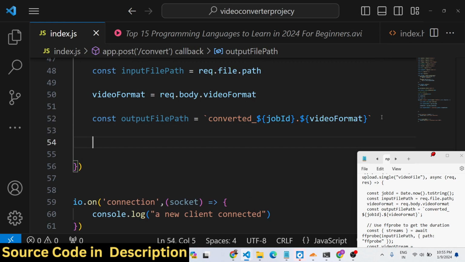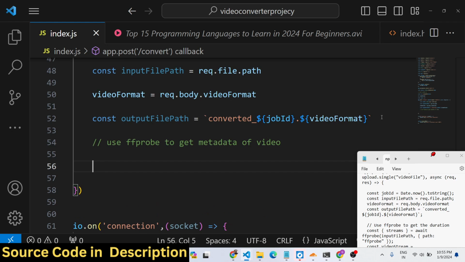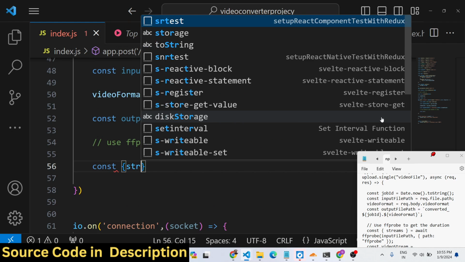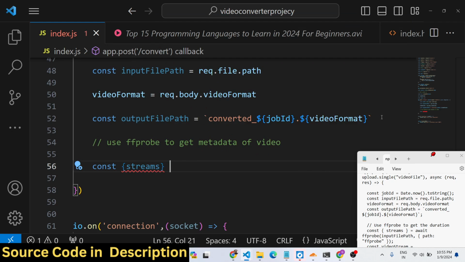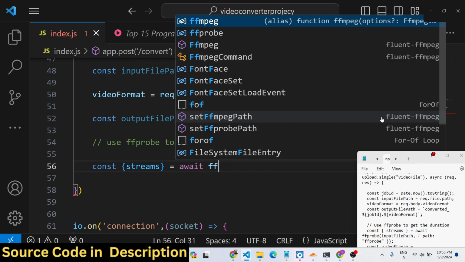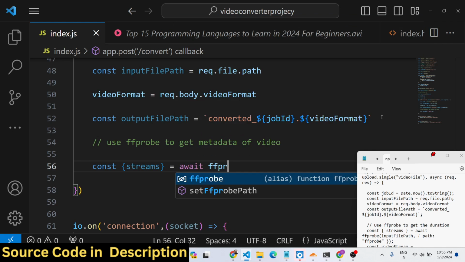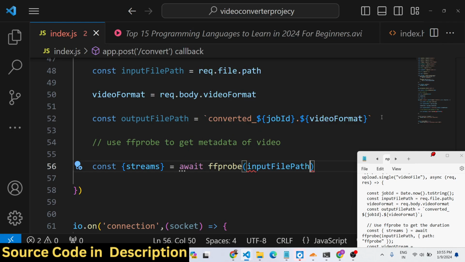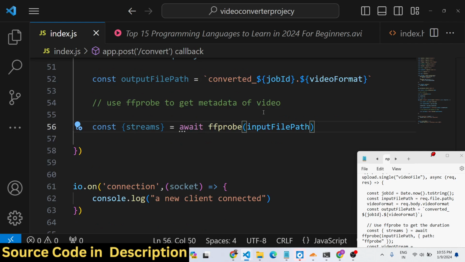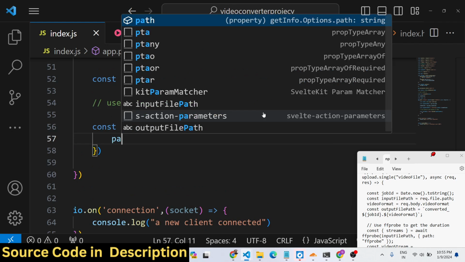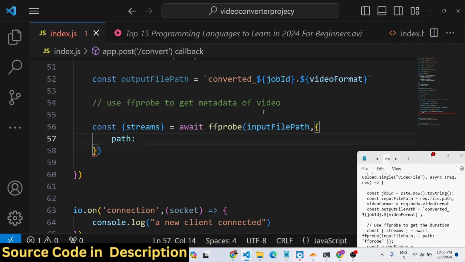After that, we will use this ffprobe library to get metadata about the video. One such piece of information we can extract is the streams. This is an async method, so we need to use await here, and we pass the input file path like this, and it takes an object where you need to pass a path, which is ffprobe.